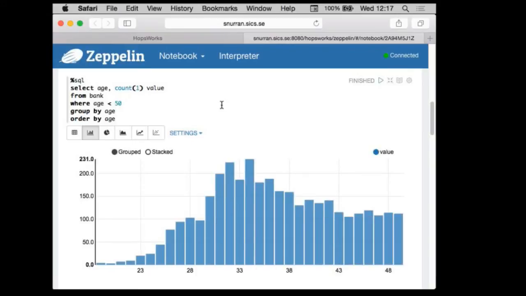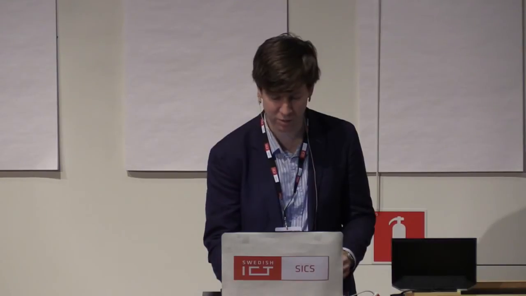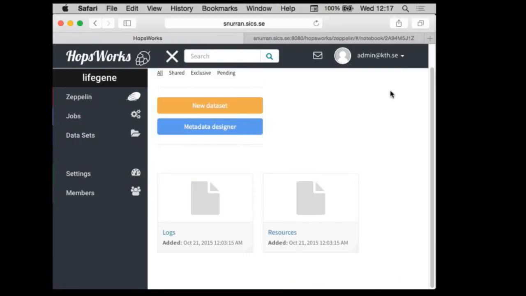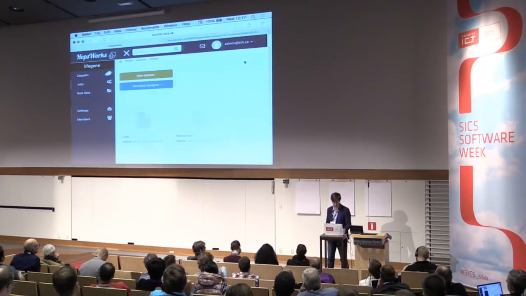Okay, I'm not going to do too much about sharing data sets, but like I mentioned earlier on, it's pretty trivial. You just right-click on the data set and share. We can compress them. We can add our metadata and so on. This is in beta, right? So we don't have great documentation as of yet, but we really are looking for people to contribute as well. So even if you're not a researcher and you just can program some AngularJS, that would be brilliant for us.